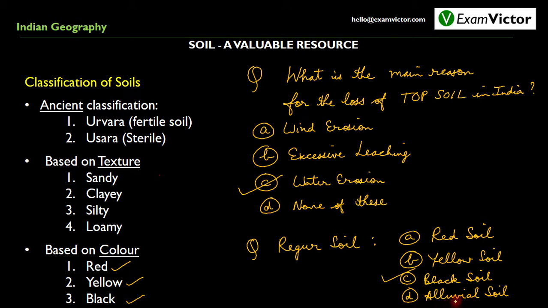It forms a large part of the northern Indian plains. It can be of two types, Bangar, which is old alluvium, and Khadar, which is comparatively newer in formation. Both these are highly suitable for crop cultivation, but if we compare both of these, then Khadar is more suitable because Bangar has considerable amount of kankars, which makes it less suitable as compared to the Khadar soil.